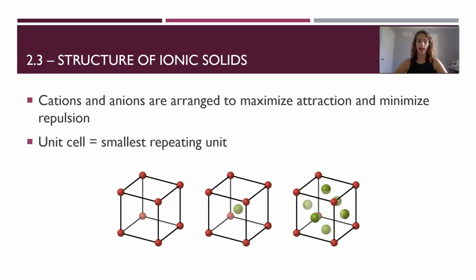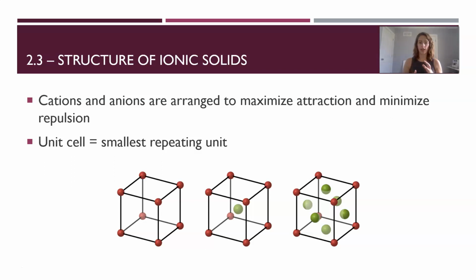And cations and anions will arrange in a solid structure to maximize the attraction and minimize the repulsion. So whatever that means for the ratios of the particles, because remember the ratio is dependent on whether things have +1, +2, +3, so on and so forth charge. And so how they're going to arrange themselves also depends on their charge and their size, because they want to maximize their attractive forces, minimize their repelling forces so that it stays in the strongest solid possible.